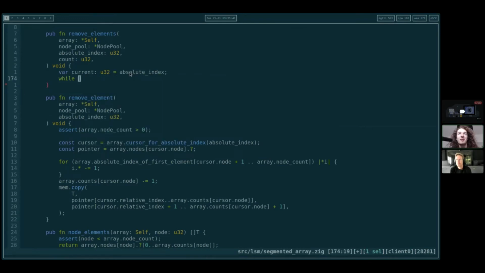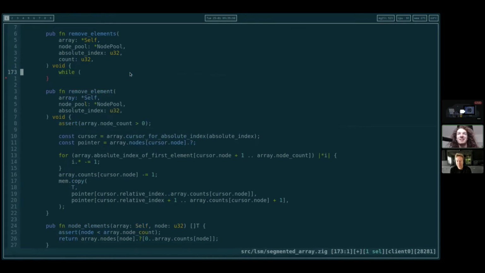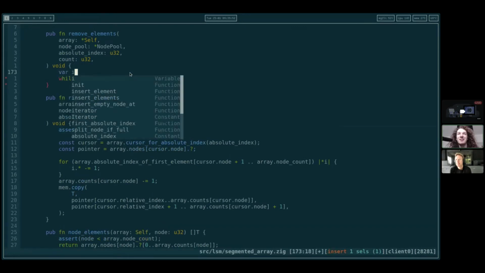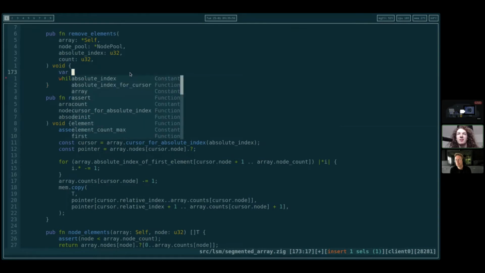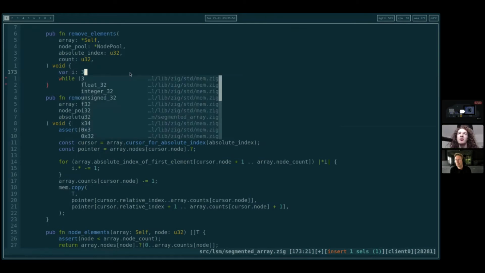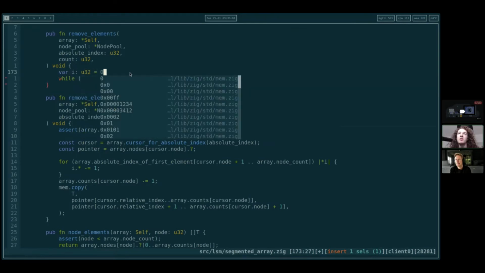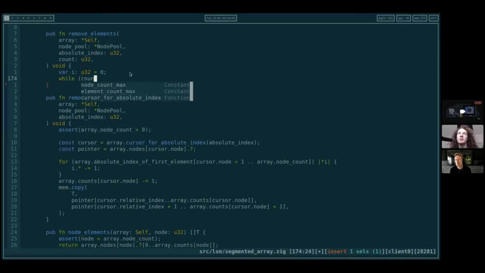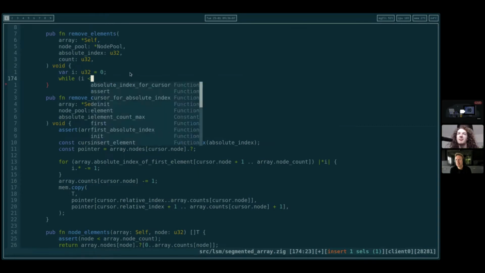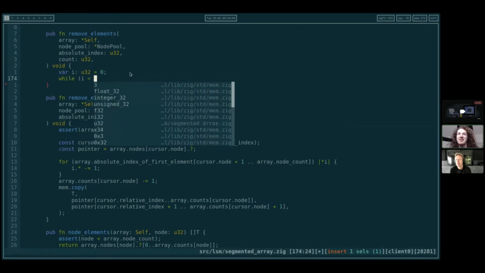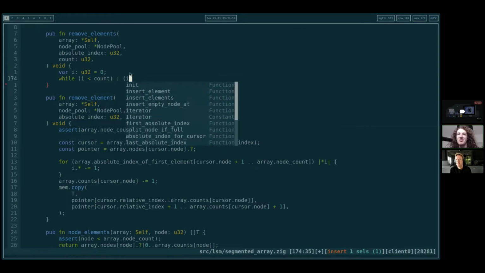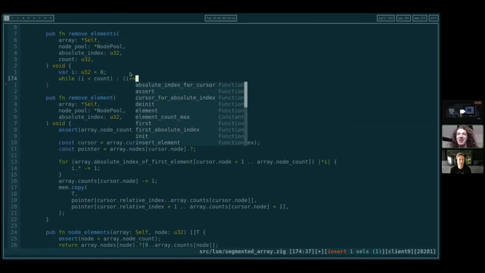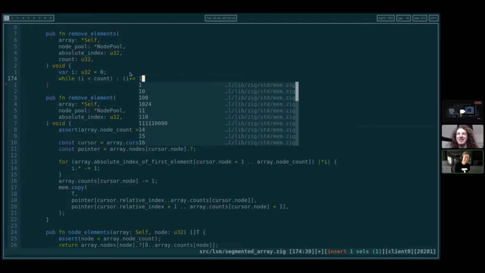Oh, we can do that, that works well. Well, var i equals 0, u32 equals 0, while i less than count. It doesn't really matter which way we count. Less than count is the most obvious way to write it, I think, to not have an off-by-one error at the end.